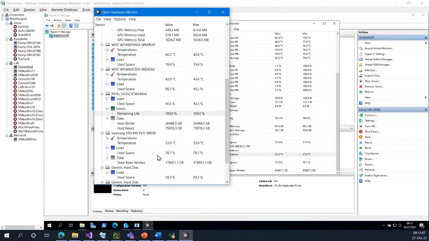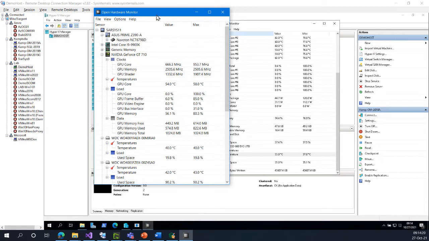There was one other thing I wanted to point out to you, that this Intel SSD actually is reporting the remaining life. And that might be something you're concerned about. If your SSDs actually report life, you might want to raise alerts when they get below, say, 20 or 10% or something like that. That disk, I'm not even sure which one that is. Oh, I know which one that is. That disk is probably 7 or 8 years old. The fact that it's still reporting 100% seems surprising, but that's what it's reporting.